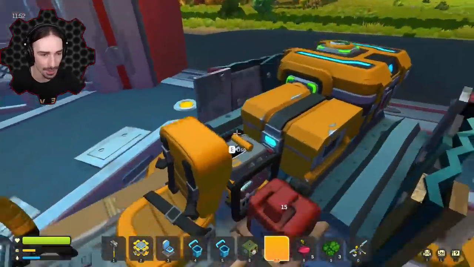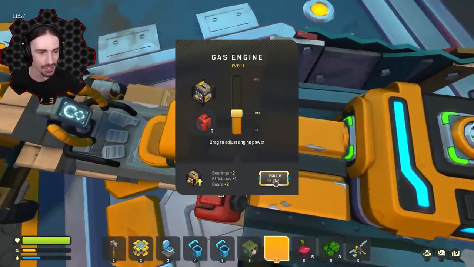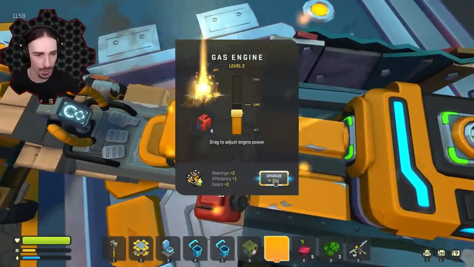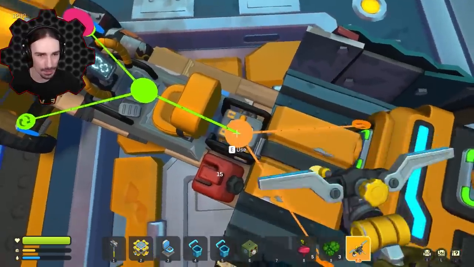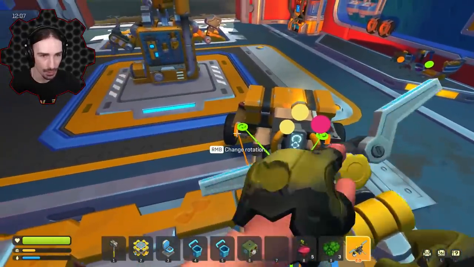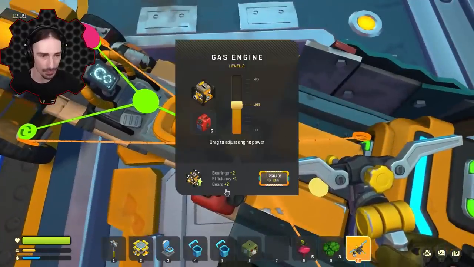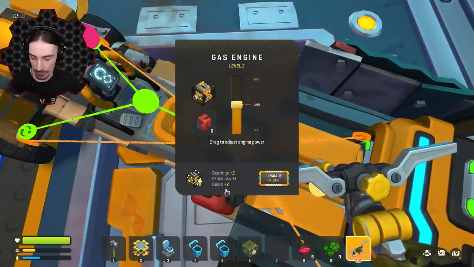So here's an idea. I have some component parts. I'm gonna upgrade this engine for the first time. This takes four pieces to upgrade. So let's just do it. It's gonna be more efficient on fuel as well, and we can connect two more bearings up. So we are now all-wheel drive. So with that, what is the next level? Another two bearings, another efficiency, and two levels of speed.